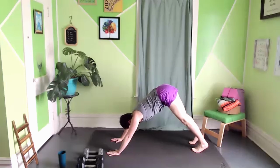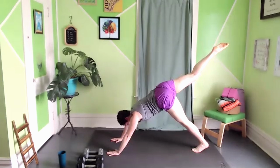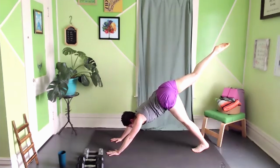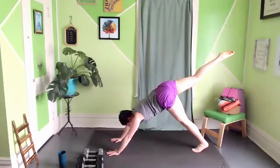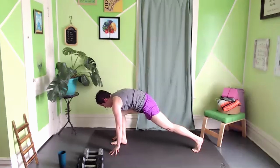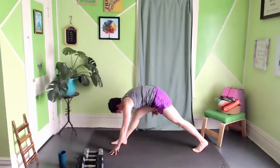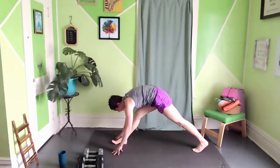And slowly release. On the next inhale, take your right foot up high to the sky like a three-legged dog. So you have 3 points of contact on the floor. Take your gaze in between the hands and step your right foot all the way through right next to the thumb. From here, straighten out the right leg and shift the weight back as you fold over that right leg, feeling a big opening through the calf and through the hamstring on the right leg.